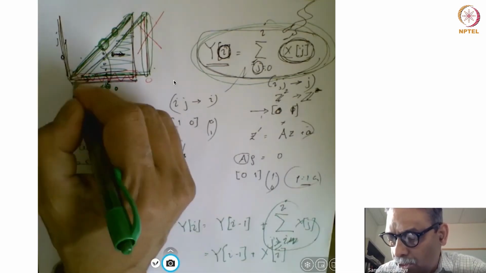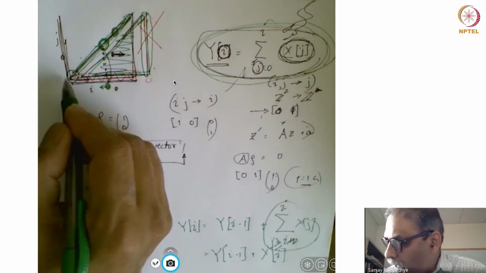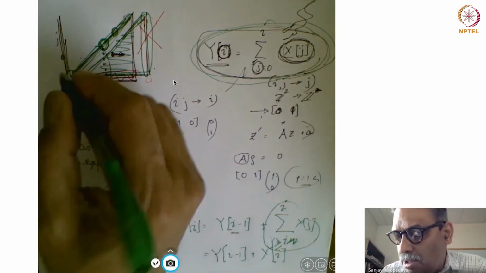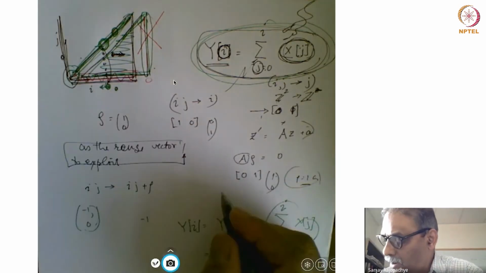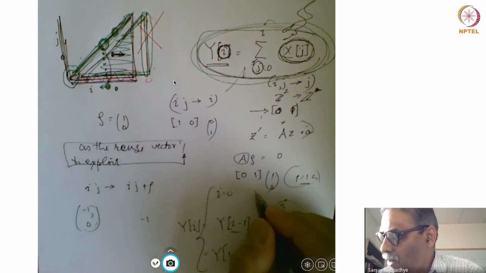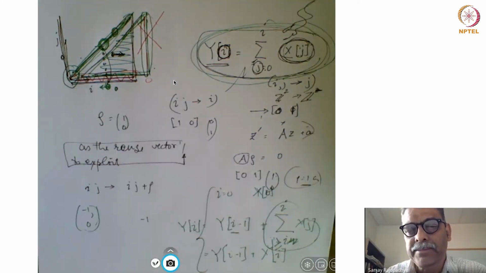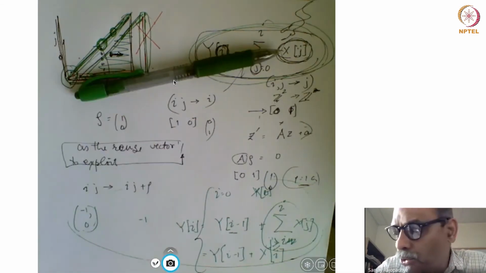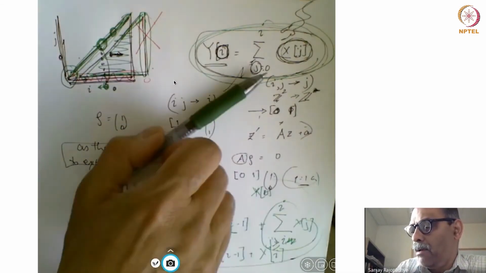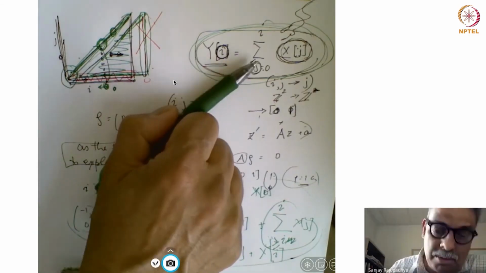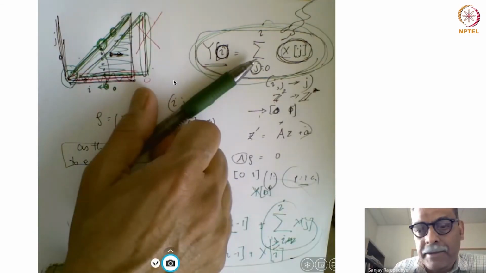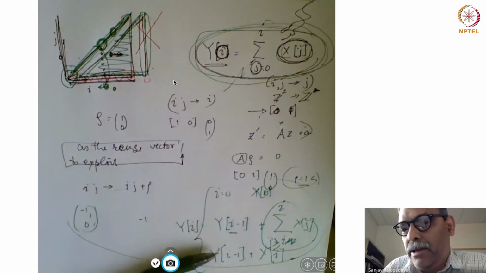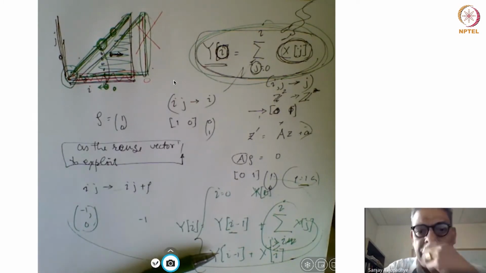We have to be careful about this. This, when I apply the i minus 1, gets me outside the domain. So this is a special boundary condition. And so it will become, if i equals 0, y of i equals x of 0, or otherwise x of i. So this is the reasoning and this is the manipulation that a compiler will go through in order to convert a program like this, or an equation that represents a program like this, into a new equation like this in which the complexity is linear.